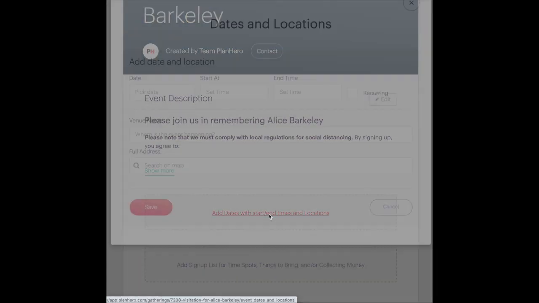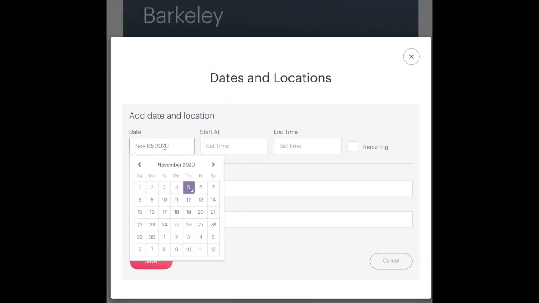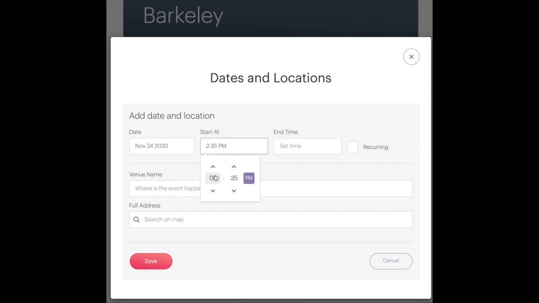And then we just need to add in dates and times. So we can say this is going to occur on Tuesday the 24th, and visiting times will be from 11 a.m. until 1 p.m. And you notice that when I'm clicking in here, if I click on the actual number, I can get the shortcut to just type that in quickly.